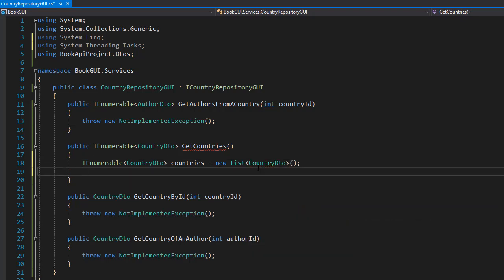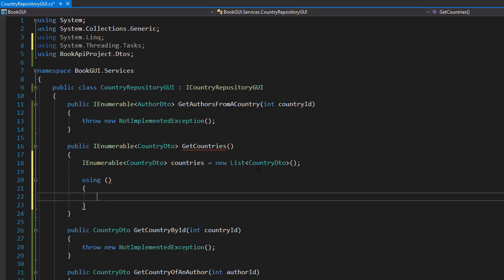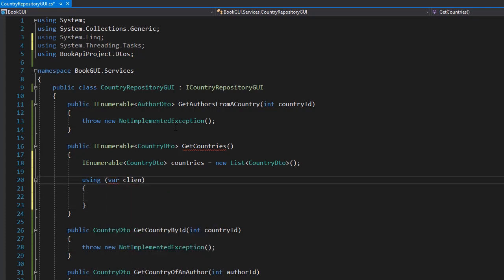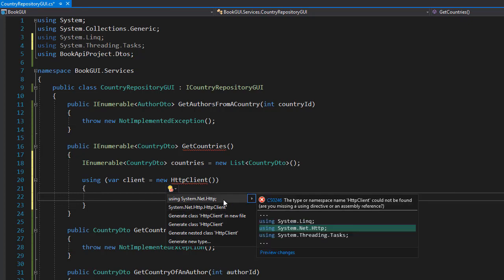Now, since we are going to be calling the API to work with data and to return data, we can wrap everything into a using block. And this way, we don't have to worry about disposing any garbage objects, and C# will do it for us. So I will start a using block. To call the API, we need to use an HttpClient. This is actually a C# class that contains all the methods and properties that we need to make the API calls. So inside of the using, we can declare a new HttpClient. So I'll create a variable, I'll call it client, and it's going to be an object of HttpClient. Now Visual Studio is complaining because we need to bring in the namespace System.Net.Http.